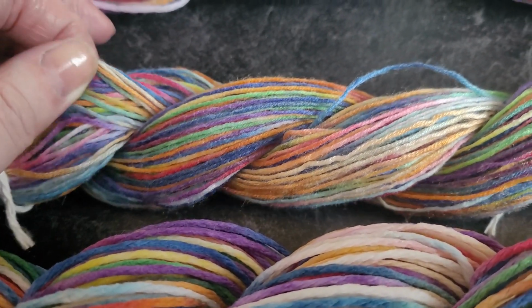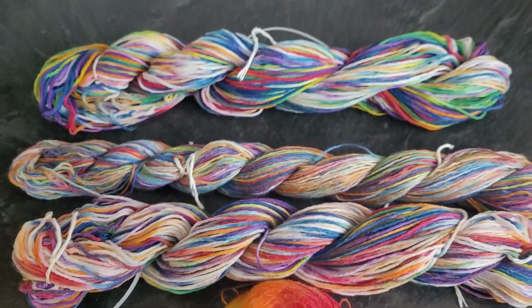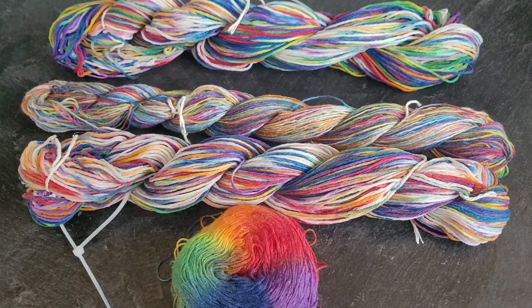It's so beautiful and still soft even when it's wet. So these are off to be hung up to dry.